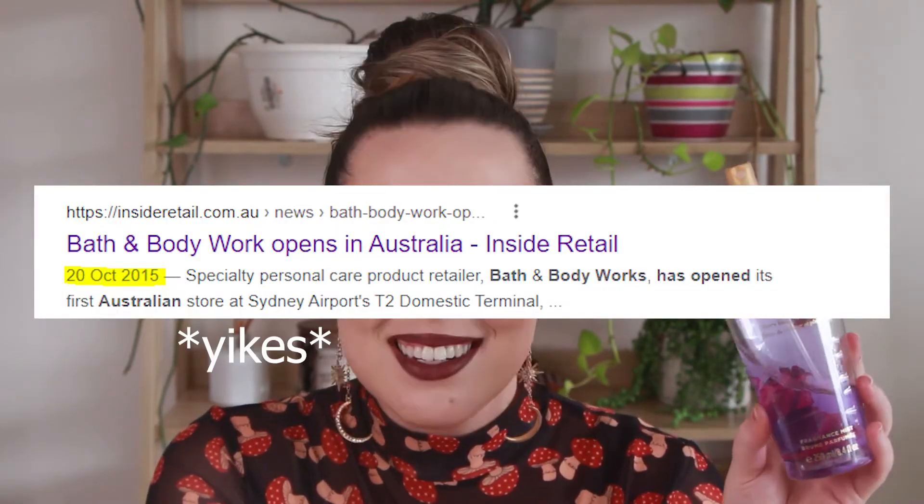This next one is actually a declutter - it's not something I used up, it's something I tried to use up but couldn't quite get there. This is Victoria's Secret Love Spell, a cherry blossom and peach fragrance mist. I loved this when I bought it - I've had it for years, either from when I was in the States or when Bath and Body Works first opened in Australia. Unfortunately the scent has just turned so it no longer smells sweet and rich - it smells quite alcoholic. Whatever fragrance is in here has changed from sitting in warm places. I'm a little broken-hearted but I have to get rid of it.